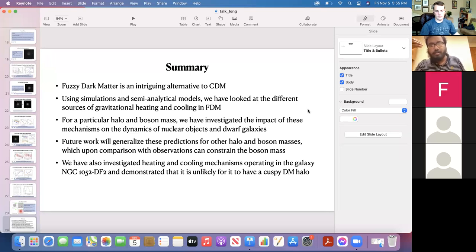I think if you make the boson mass too small, then your galaxies are going to be way too large compared to what we observe. So maybe we will not be able to reproduce the sizes of the ultrafaints, unless the ultrafaints are all living in halos which have been totally stripped, and they are just solitons. So that's why this heating effect doesn't operate on them.